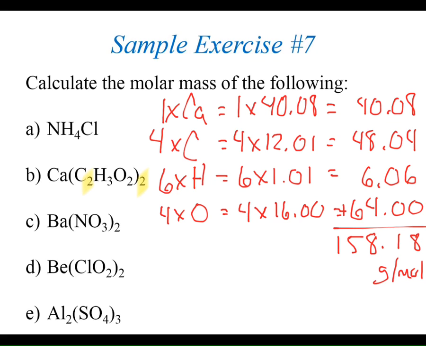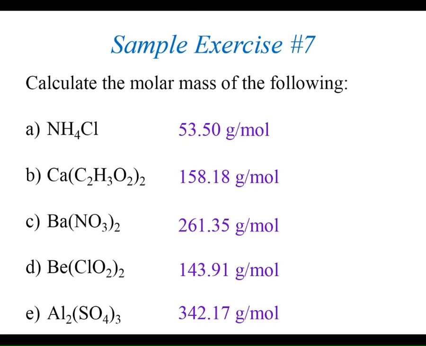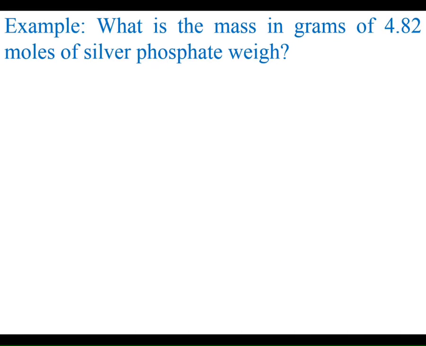Okay, what'd you get for the mass of aluminum sulfate? I'm sorry, a little louder, I couldn't hear you. 342.17. 342.17, anybody else? Okay, good. That makes sense. Okay, so let's put this all together here. So now let's use it. Let's use that grams per mole to convert grams into moles, or moles into mass.